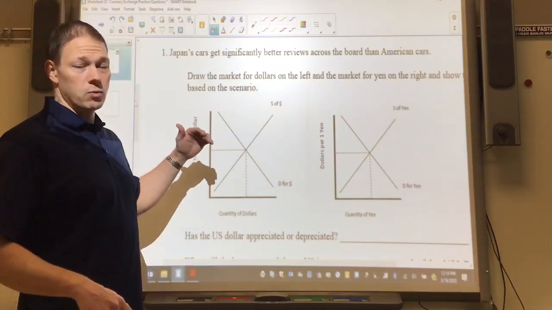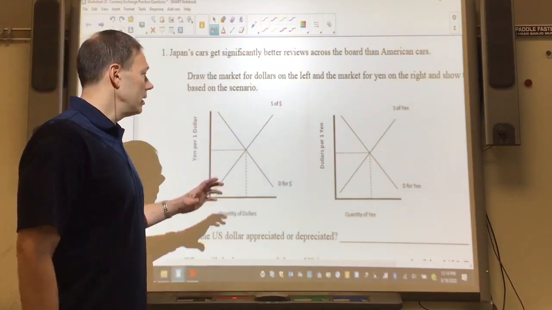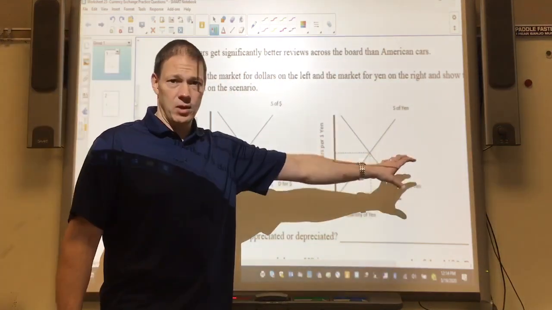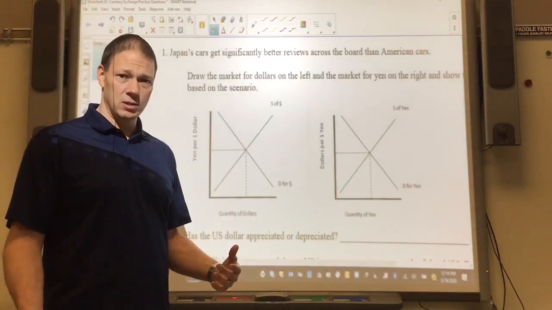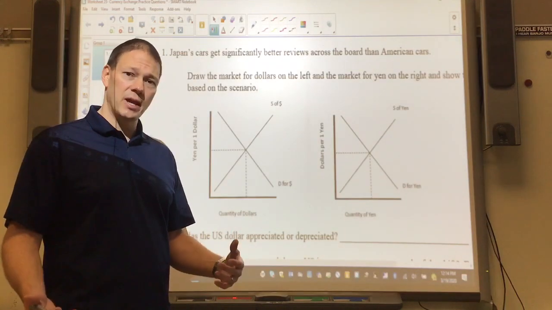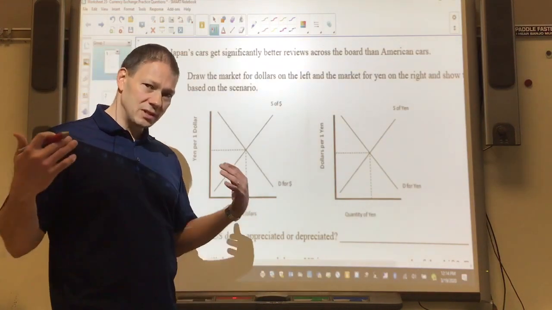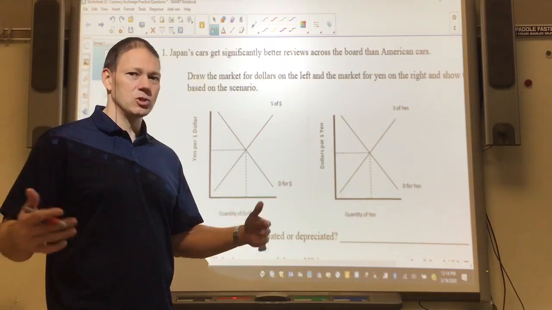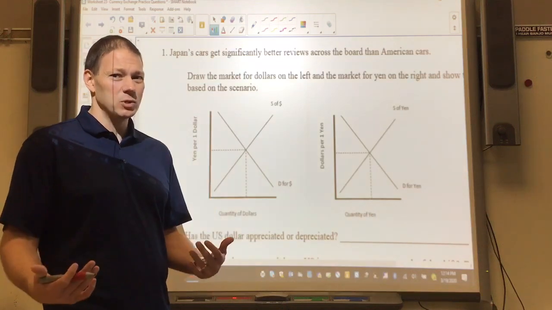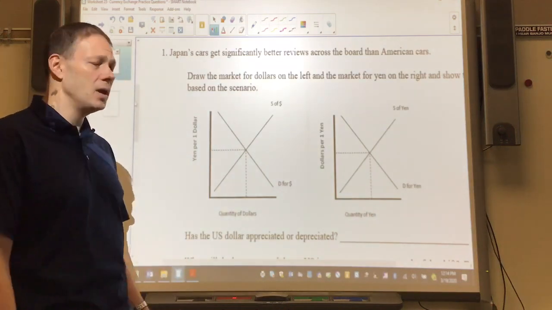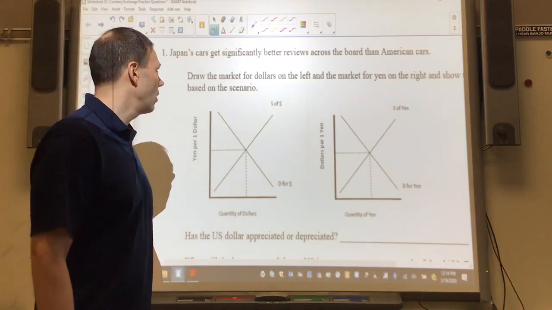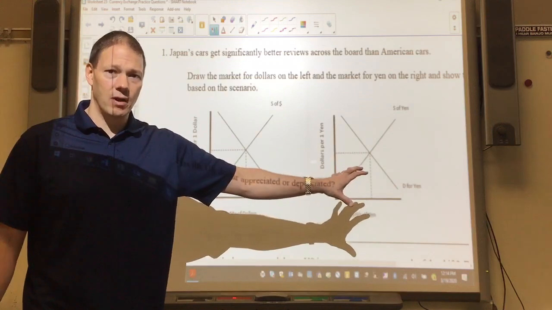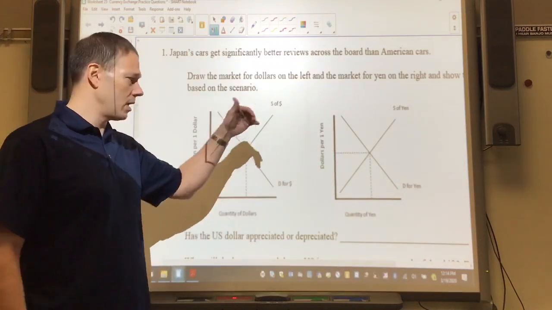Now, if you notice, what I asked you to do for each one is draw both graphs, both the graph for the dollar and the graph for the other currency. And again, you're never going to be asked to do this on an actual AP test or exam or question, but I want you to see it from both perspectives because they can ask you from both ways. And I want to make sure you can process it. So I know it's a little bit cumbersome to have to ask you to do it that way, but again, it's going to be beneficial for you. So what I've got on here, I've drawn kind of the base graph for each, and I'll run through that as we go through, and then I'm going to show you the shift.